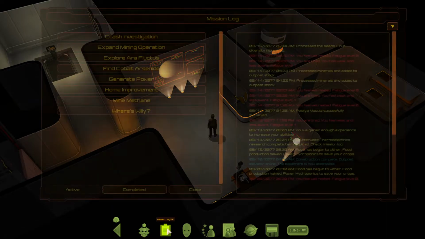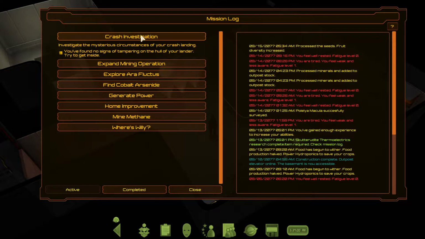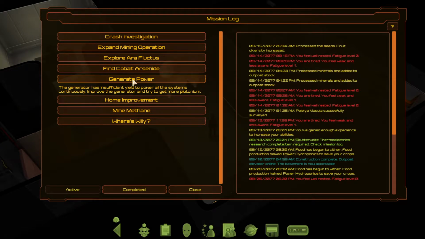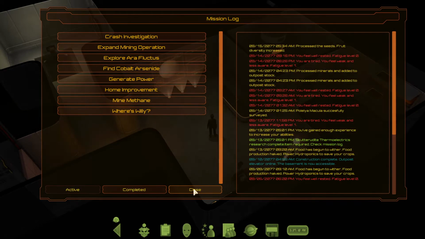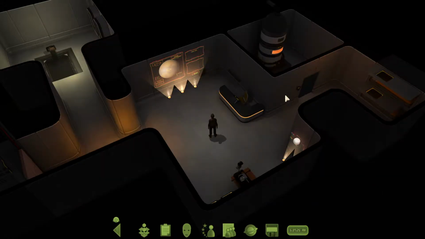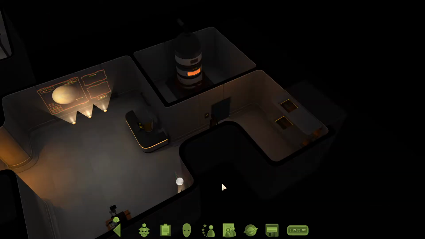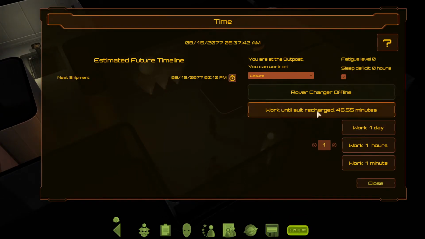So let's see. Mission log. We've got to try to get the hull of the lander open. Got to hit the cryo volcano. Got a lot to do. But I guess our next step is, oh, suit charger offline. Let's go ahead and turn that back on. Suit charger. Okay. We could go back out once 46 minutes is up.